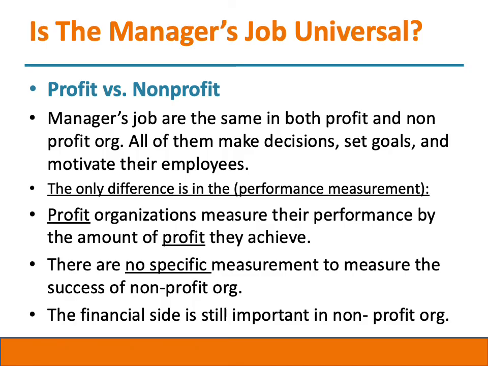And the second dimension of the manager's job is the difference between profit and non-profit. Actually, managers' jobs are the same in both profit and non-profit organizations. All of them make decisions, set goals, and motivate their employees. The only difference is in the performance measurement. Profit organizations measure their performance by the amount of profit they achieve. There are no specific measurements to measure the success of a non-profit organization. The financial side is still important in non-profits. However, there is no specific measurement for a non-profit organization to evaluate the manager's job.